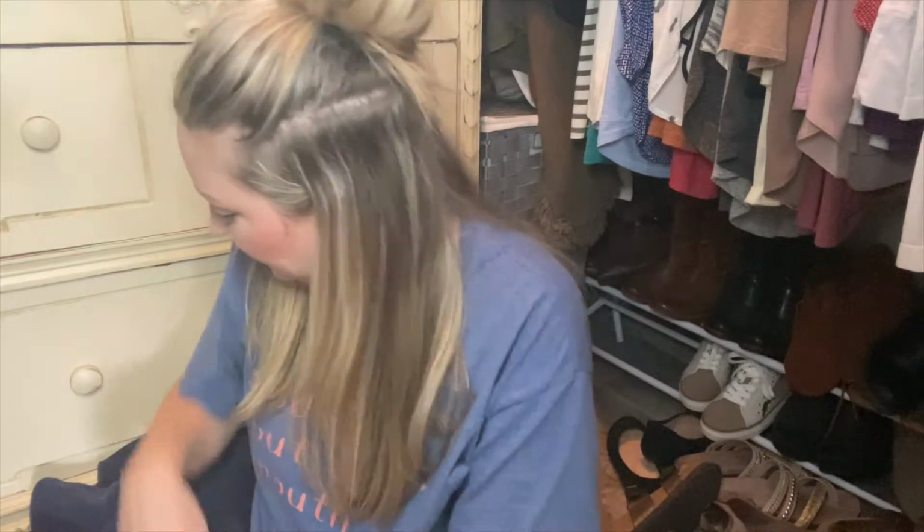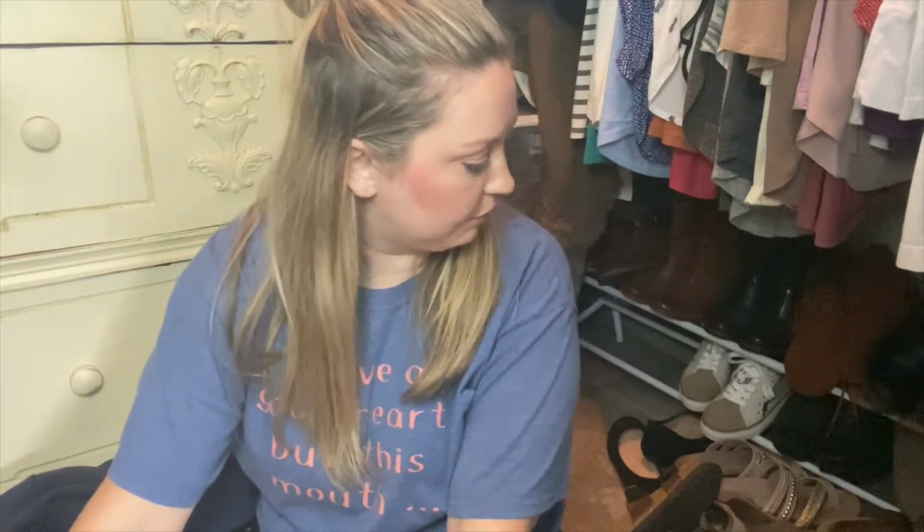Okay, so I pulled out like 8 sweaters at least. I still have more, but I really just can't get rid of any more right now. I'm so sad thinking about it. But I do have a couple that I'm going to send back also to get a credit or get a new sweater with it. And then I think that's it for here right now.